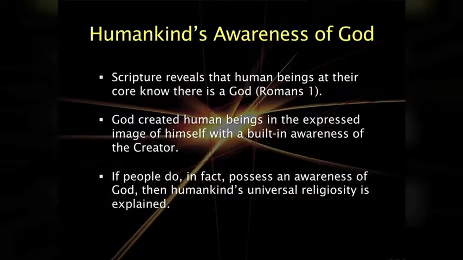Scripture reveals that human beings at their core know that there's a God. I think Romans 1 is giving us some inside scoop about human psychology. It tells us that God created humans in His express image, and they have a built-in awareness of the Creator. That's what Scripture tells us. If people do, in fact, possess an awareness of God, then humankind's universal religiosity is explained. And I think that this religiosity runs throughout human beings.